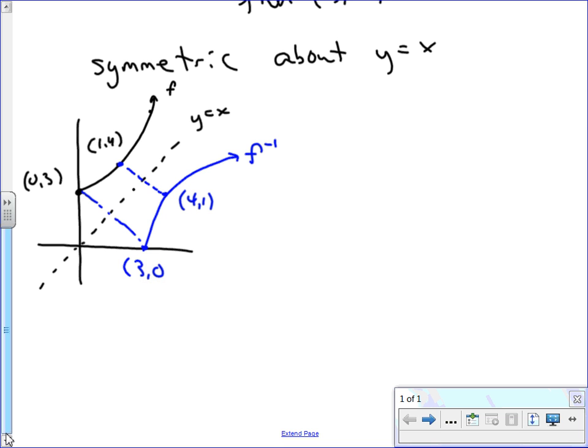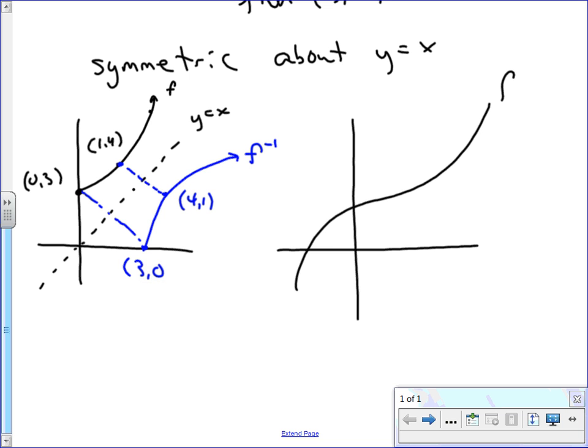Let me give you another one. We'll say that's f. And this one I'm going to name three points on. 0, 2. This one here will be 3, 3. And over here we'll have 6, 4. And we'll take a look at the line y equals x. Notice that the line y equals x goes right through the point 3, 3. You don't have to draw this on every time. It's just a help when you're trying to get everything to look exactly right.